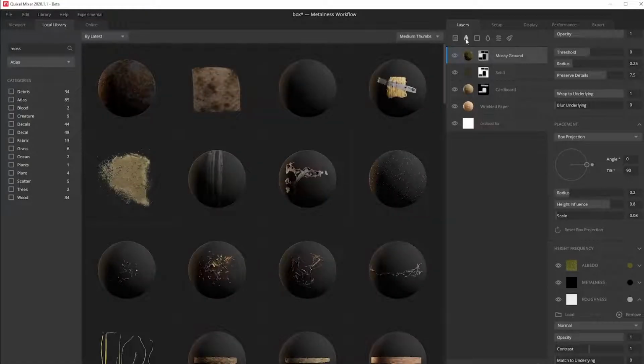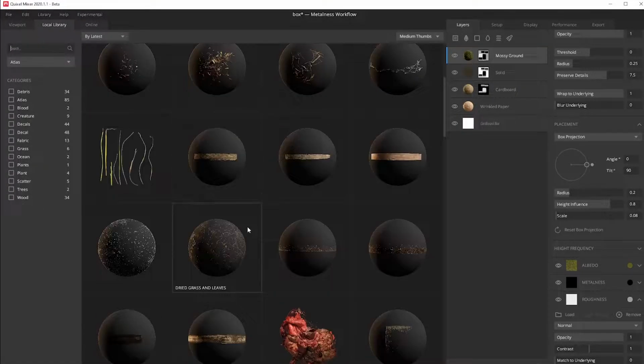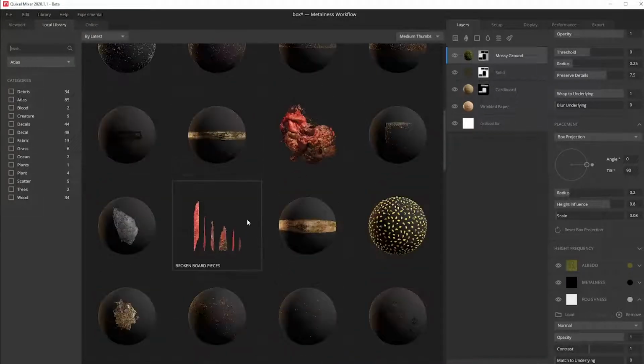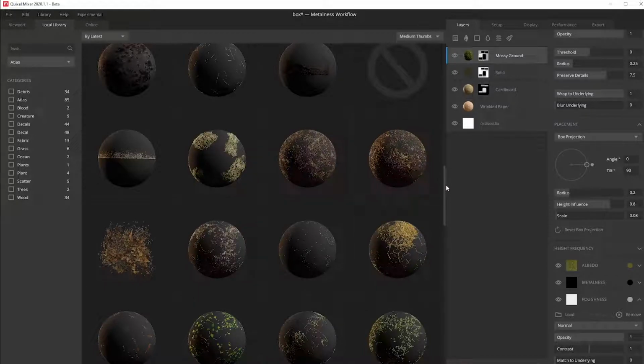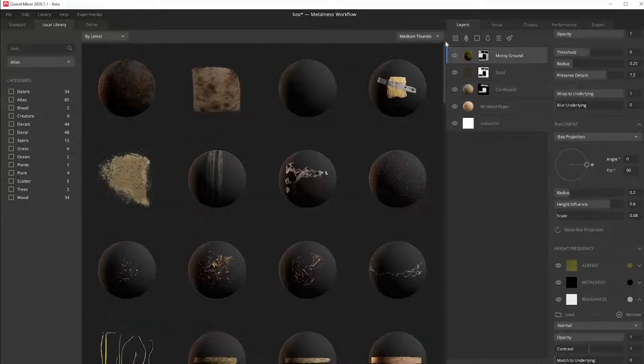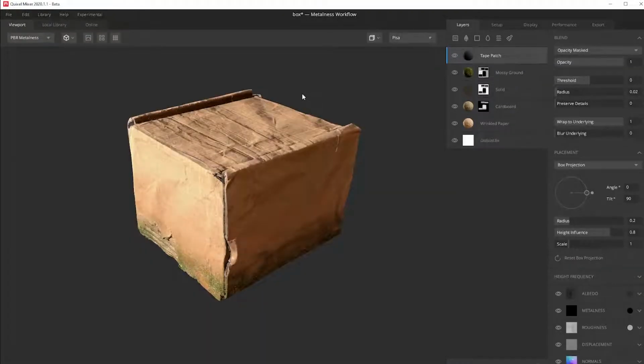As we mentioned earlier, decals are some of the most powerful assets that we have here in the library. We've got some pretty unique stuff, be it some tiling inputs that might scatter just some simple rocks or twigs and leaves on the surface. Or if we want, we can grab some of these more one-off type pieces like this cardboard and tape asset.